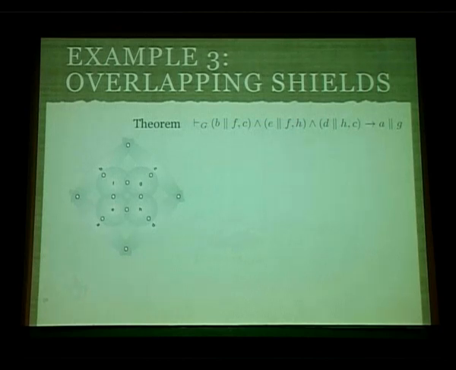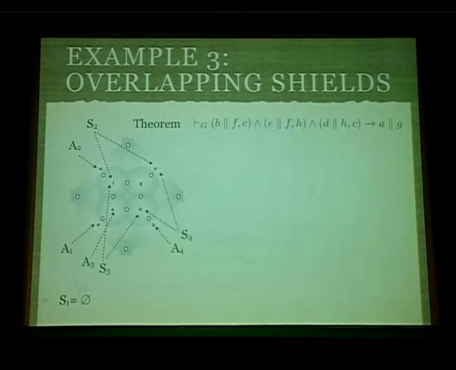Here's another example to illustrate how shield wall could be used to reason about interference. I picked this specific example because it shows that shields can overlap. Shields of physical warriors are distinct, right? They don't melt together or anything like this. Shields in this axiomatization can overlap. So what we pick here as A1 is one warrior. A is one warrior, B is another, C is the third, and D is the fourth. This is more or less what we have over here. But for the shields now, the shield for the first guy is the empty set. The shield for the second is F and C. The shield for the third is F and H. And here the shield is C and H. So they are pairwise not disjoint.